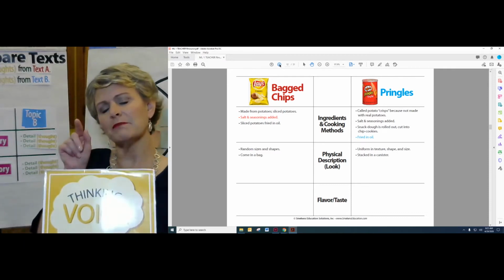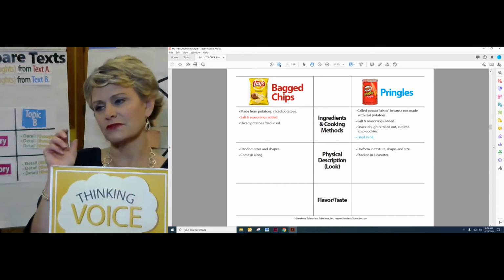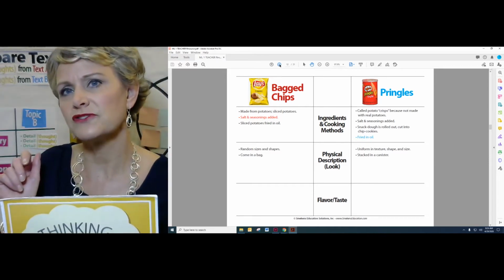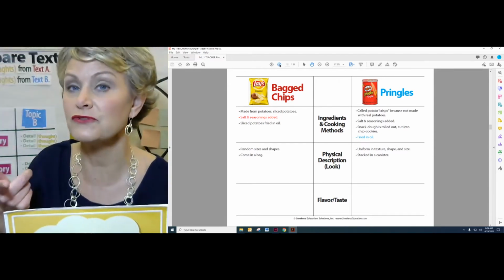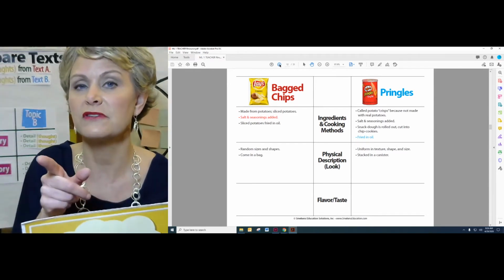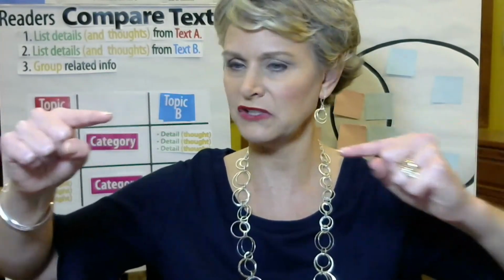Okay, what's something else in terms of how they look? I'm thinking about that bag chip and its different sizes and shapes, and some of the shapes are crumbs. So the bag chips have crumbs. You know what? The Pringles eventually have crumbs too at the bottom of the canister. And those are crumbs. I could add crumbs, and that's a similarity between both. See what I'm doing here? So comparative thinking happens after reading. And now you look row by row for parallel information, any holes, fill in the holes. And you really have to make sure that each row has more than just differences. Each row has to have bullets of similarity.